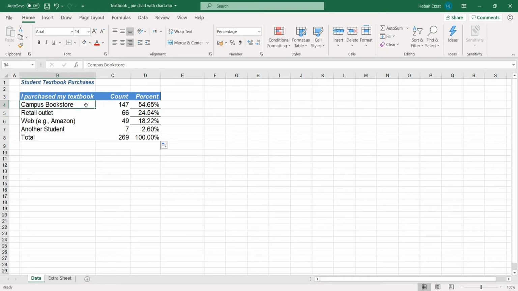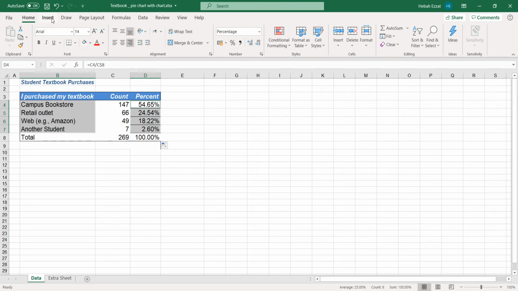To graph this, I'm going to select, of course don't include the total inside your graph, because this will give you a wrong pie visualization. So I'm going to select the 4 methods, and while I am pressing the Control button on the keyboard, I'm going to select the percentage. This is how I can select 2 different places.